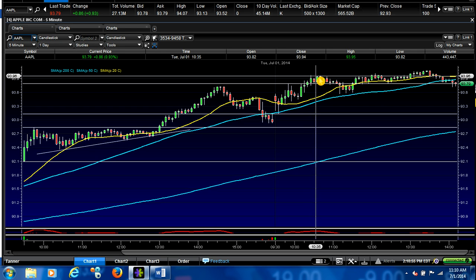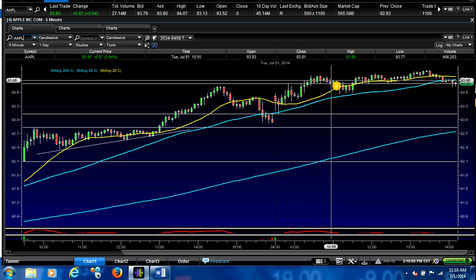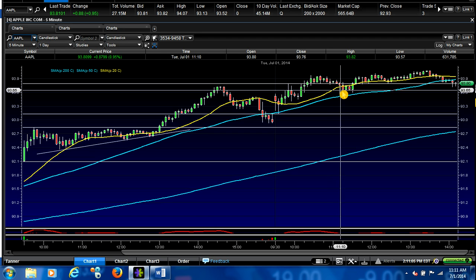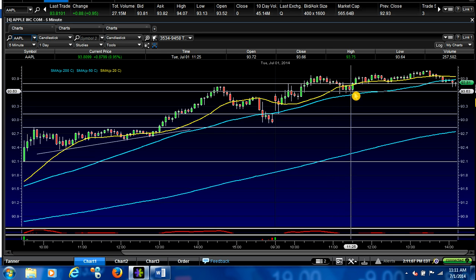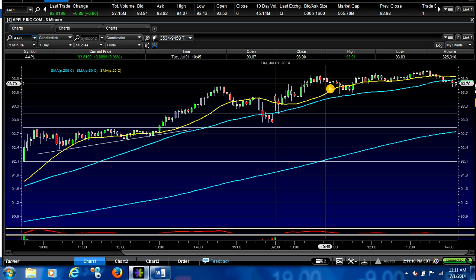It actually went up. It would have got the 10 cents, but it couldn't quite break 94, started to settle back, and as you can see, it kind of held the previous high, but ended up breaking below. And so if we would have had a higher target, we would have ended up being stopped out. We could have moved our stop up once it was up 10 cents. It would have been smart to move our stop up to our actual entry price. So we would have most likely got stopped out even on this play.